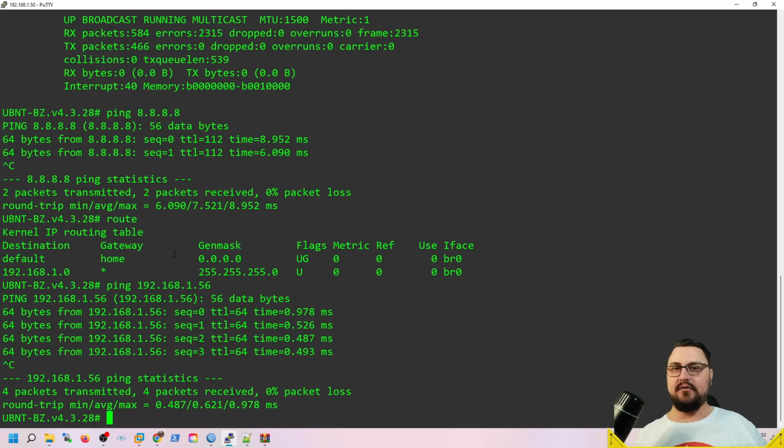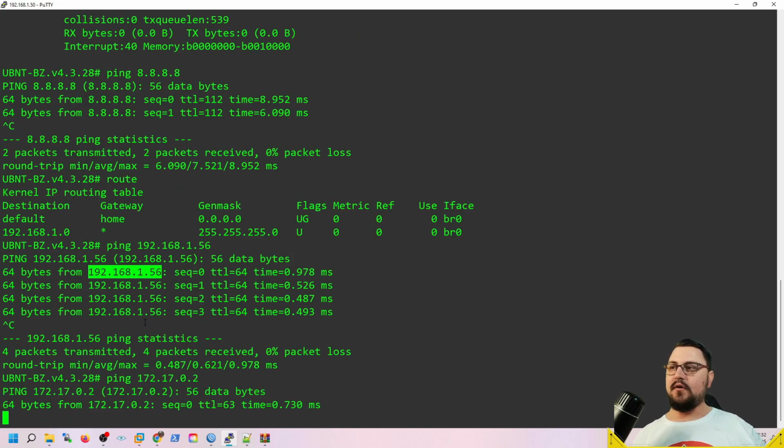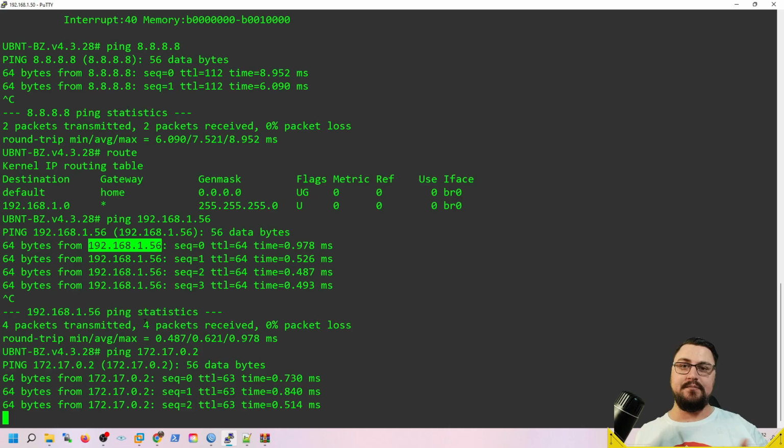But what I've done is on my actual home router, which is the default gateway for all of these devices, I've added a static route to say if you want to get to 172.172.168.16, then get to this MikroTik's IP. So it's just forwarding this range to the MikroTik. So this is how we're able to actually get to 172.172.0.2 from this access point. So since we can ping it, that's a good sign.